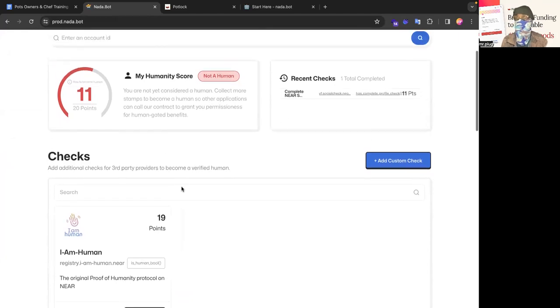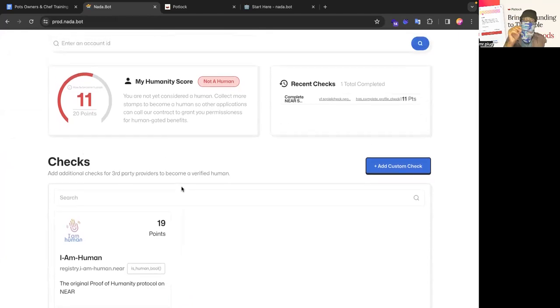So that is a simple two-step process. First, log in, then check the stamps, then go to an external app, manipulate the state of the stamp by doing whatever verification process, come back to the application, which is a little bit complicated because it doesn't redirect because this is a third-party service, and then update that stamp. Get the points and repeat with enough stamps till you're a human, and you'll be able to go back to the pot. And if they have nada.bot is human set, then you'll be able to do that easily.